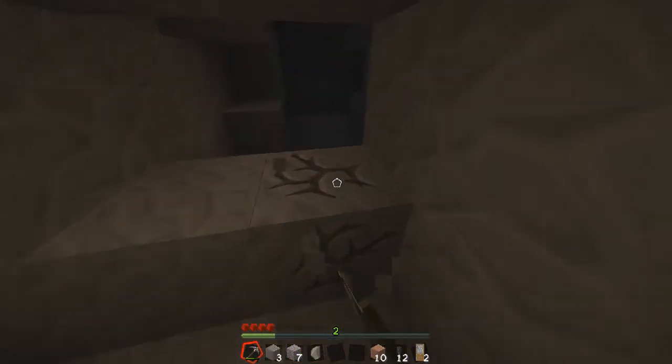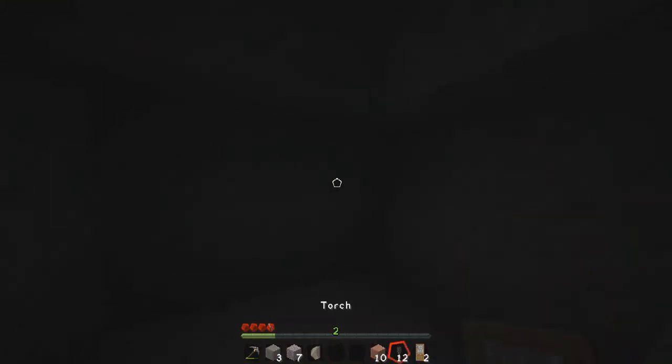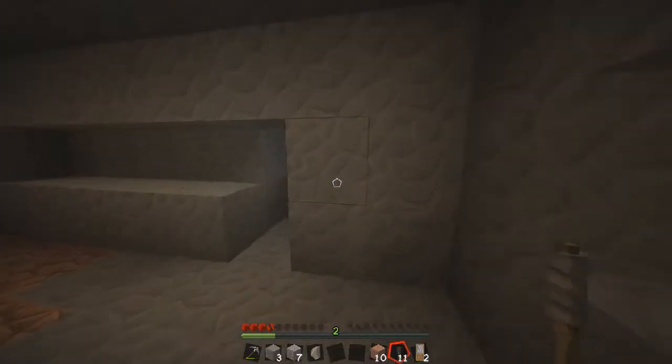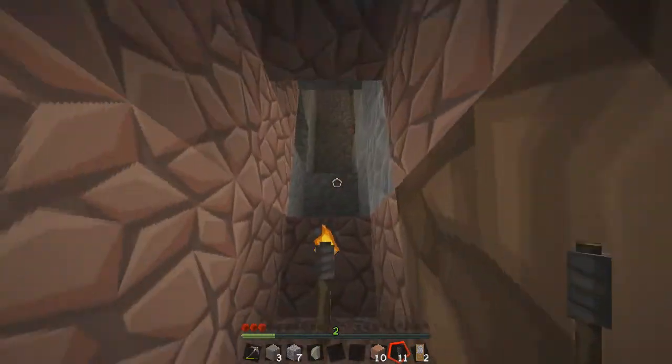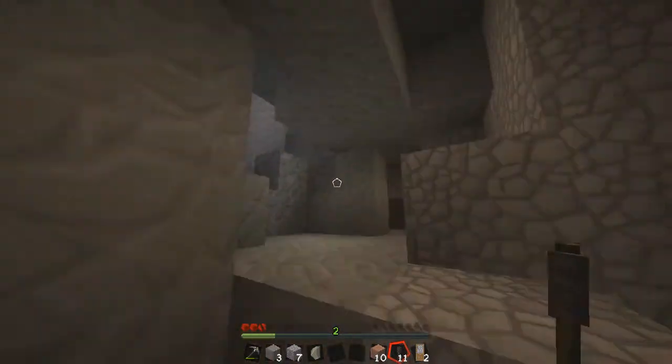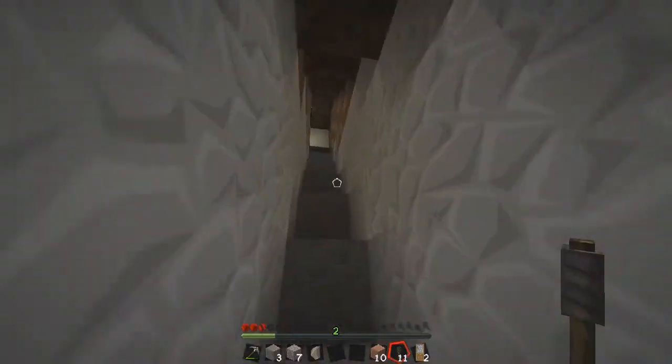Check out the cave. Wait, am I actually going to die? I'll put it on normal. Well, bollocks to this then. Let me go up, die. I'll come back down. Or do I stay on half a heart? Oh, I don't even know.